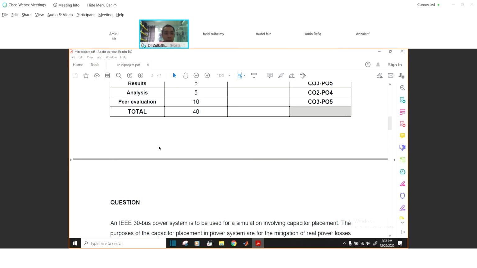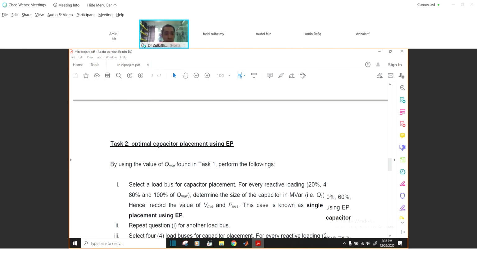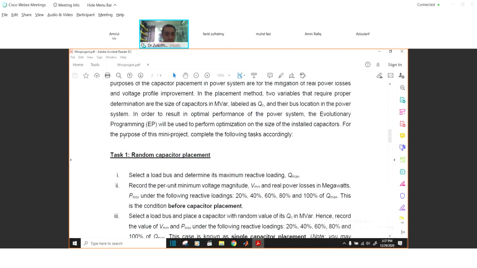Alright, okay, let's take a look on the question. So basically you have 2 tasks, task 1 and task 2. But for the purpose of beginning, you buat dulu task 1. Task 1, random capacitor placement. So that means you install the capacitor without using EP.